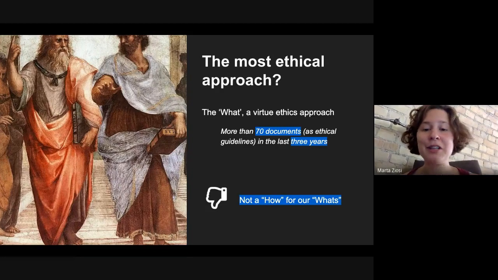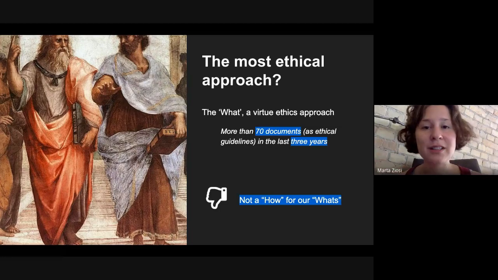But why is that? Because it actually caters only to the first part, which is the virtue ethics approach. For example, if you're a technical person, and I'm sure many of you are in the room, but even if you're just someone within a government or a company having to deal with algorithms, receiving this brief on your desk and being like, okay, I need my algorithms to be fair, I need them to be unbiased. You also need a sort of guide, be that technical, be that a policy guide, in order to enforce those. Otherwise, the onus is just on you. And I think that's the second part of the effort we should engage in.